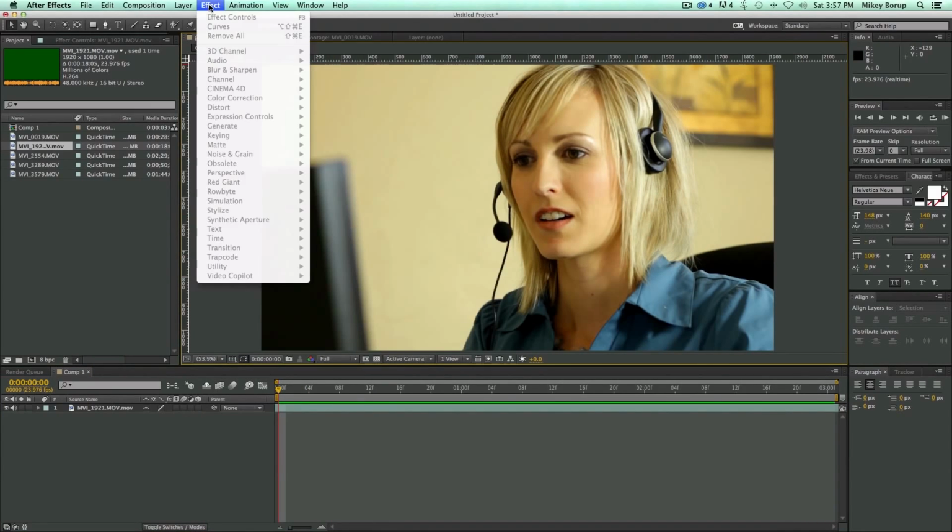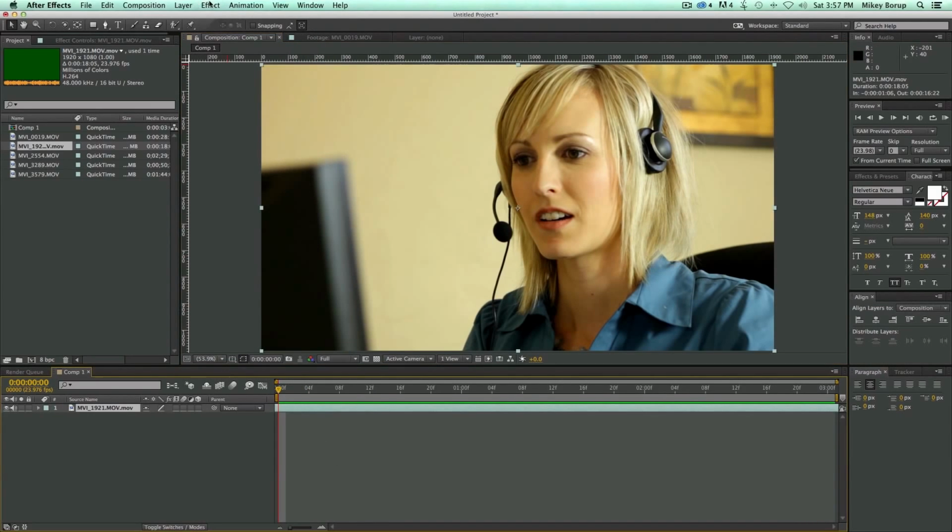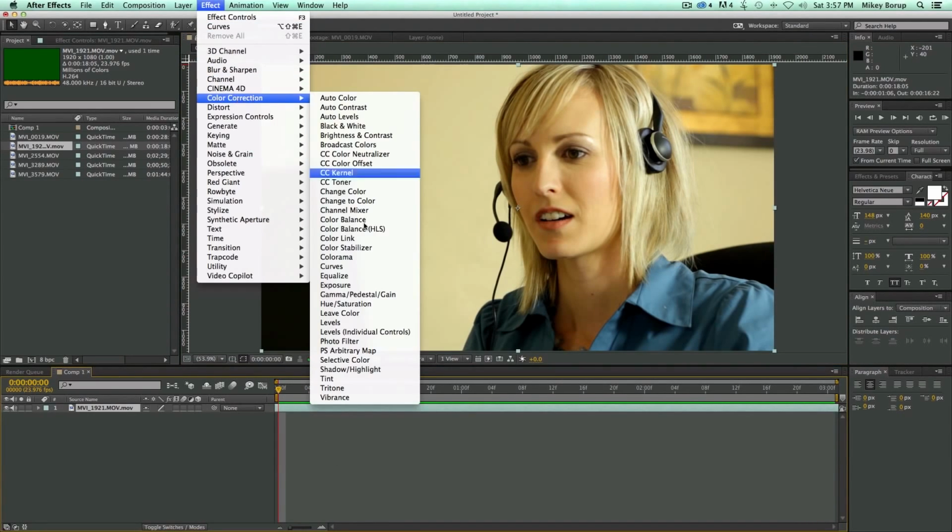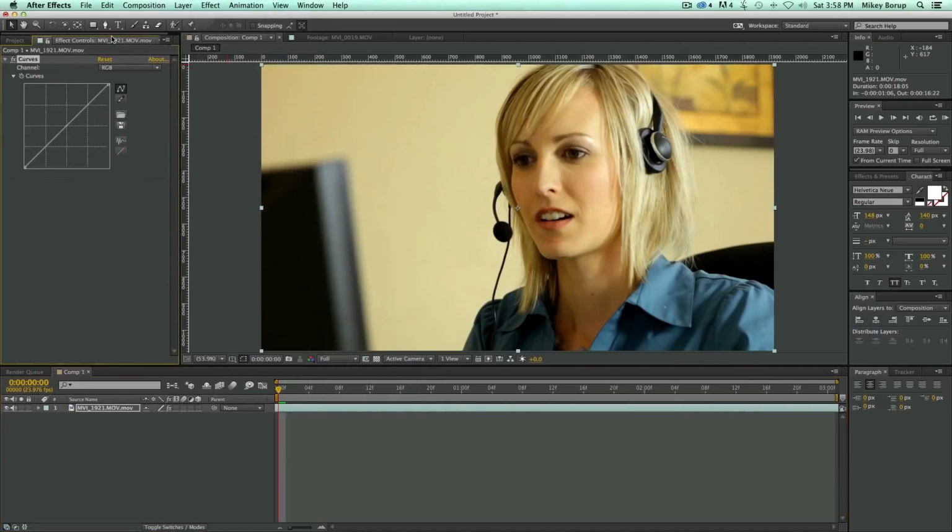So I'm going to come into Effects, go down to Color Correction. Let's go to Curves. And basic color theory, if you want to make things less yellow, you add more blue. So I'm going to go to my blue channel, and I can add blue. And as I add blue, you can see it's starting to look a little bit more real of how it's supposed to look. And I can come up here and turn on and off to see the differences. I'm going to just kind of add a little bit of blue.